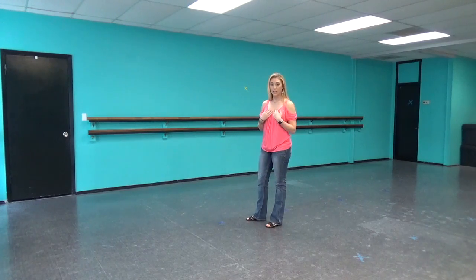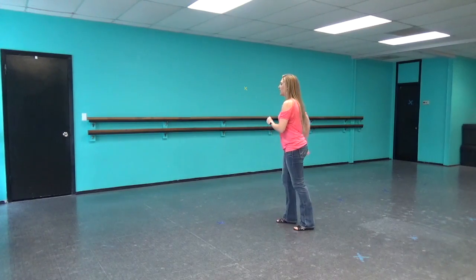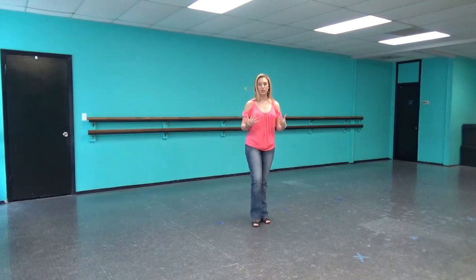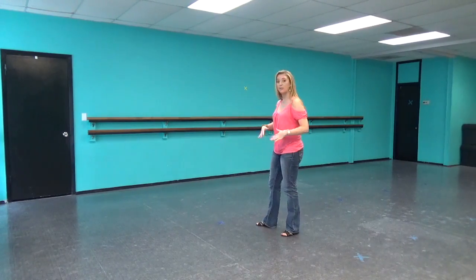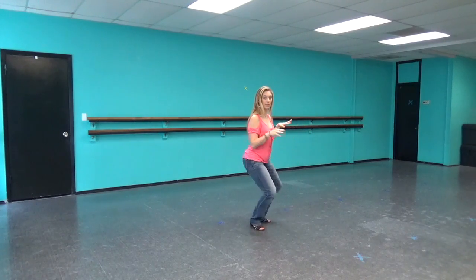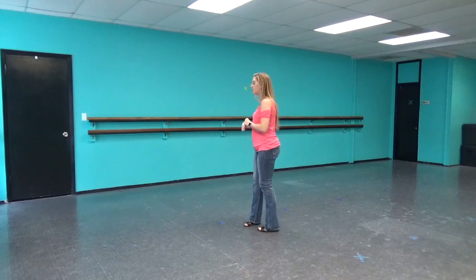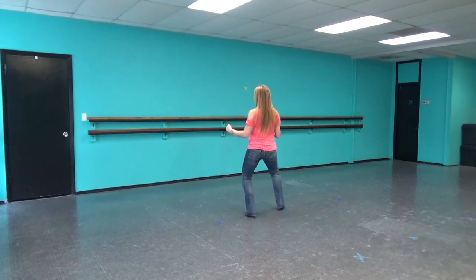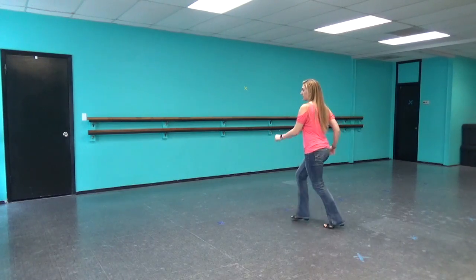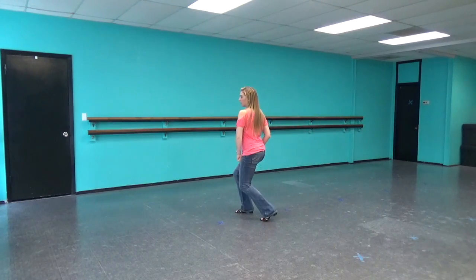Now when I do my kick, in order to create some contrast, I like to rise up so I can go back down. So again, if I wanna be down to be funky, you gotta go up at some point, otherwise the whole dance just kinda looks like this, right? So I do my funky, one, two, three, four, five, and six, up, seven, and eight.